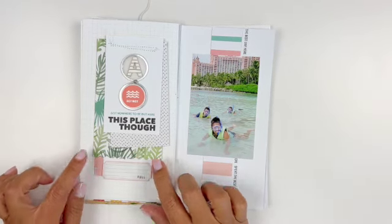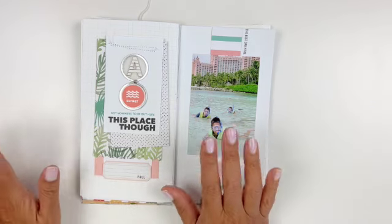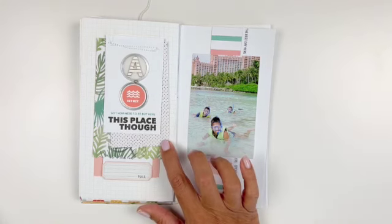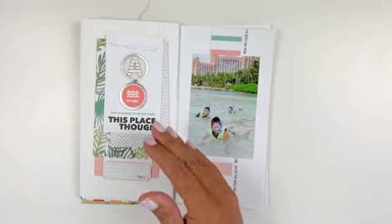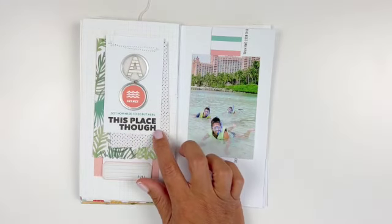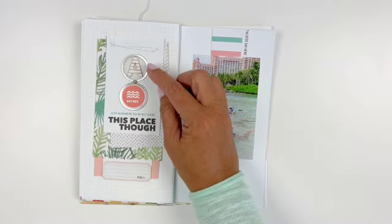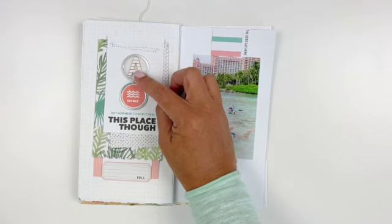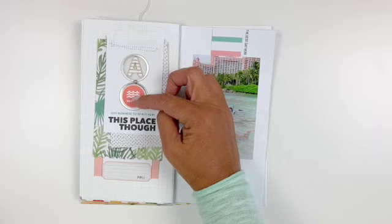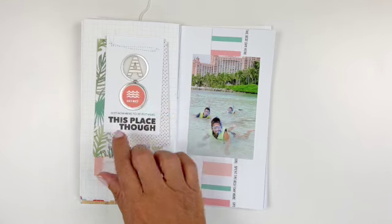So at the bottom, the pink, then the next layer was the leaf cut with the pinking shears. I've also been having a good time with my pinking shears, if you haven't noticed. A black and white, because you need the contrast to break all of this up. And then the last one is my focal point tag, I guess you could say. These are metal rim tags from an office supply store. I stuck a chipboard letter A, and then I stamped the Get Wet and embossed it with white embossing powder so I could get some contrast on that bright pink.